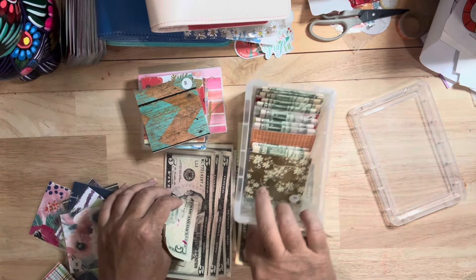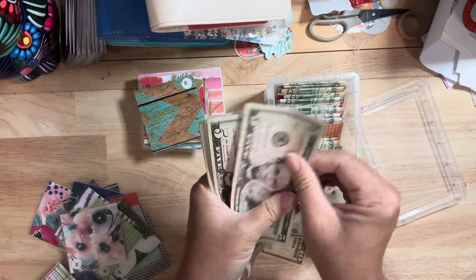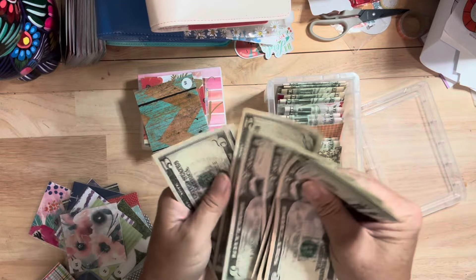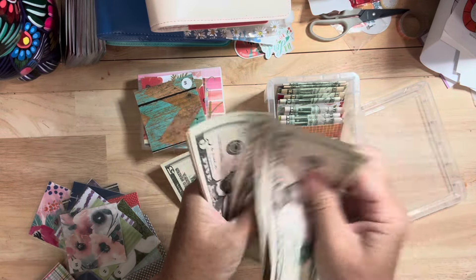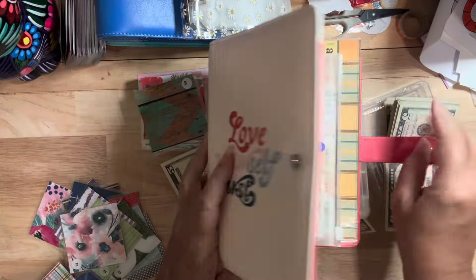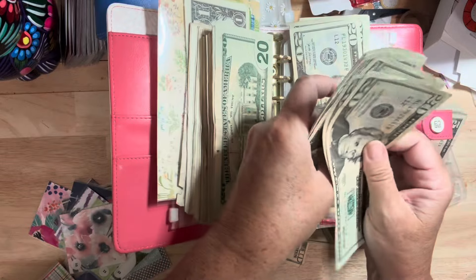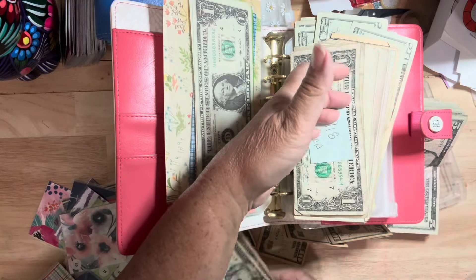So I'll do it with these fives here. Let's see how many I need. Five, 10, 15, 20, 25, 30, 35, 40, 45, 50, 55, 65, 70, 75, 80. Let's see if that's right — then I can get four twenties. Five, 10, 15, 20, 25, 30, 35, 40, 45, 50, 55, 60, 65, 70, 75, 80. So I have $80 in fives right here and I need to pull out four twenties. So 20, 40, 60, 80. Yep, there's that — so I'm going to put the fives here and put the twenties in here. There's a method to my madness.